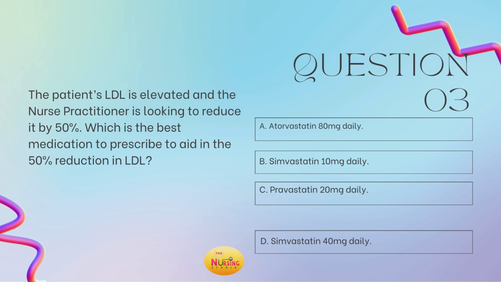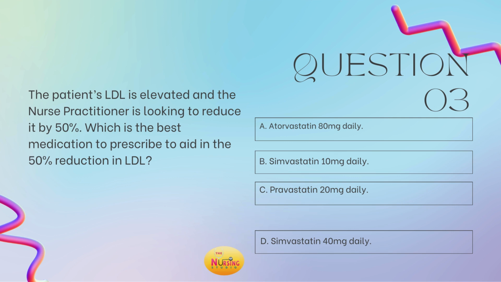But just look at the intensity chart of statins and it'll give you medicine. So it's not like something that you have to try to memorize all of these medicines and dosages for exams, but you do need to be familiar with low, moderate, and high intensity so you understand what they mean if they're asking you a question on reducing that LDL by a certain percentage. And so, for example, atorvastatin 80 milligram daily is a high intensity statin, so it's going to reduce the LDL by 50% or greater. But you can give that atorvastatin anywhere from 40 milligrams to 80 milligrams, okay?